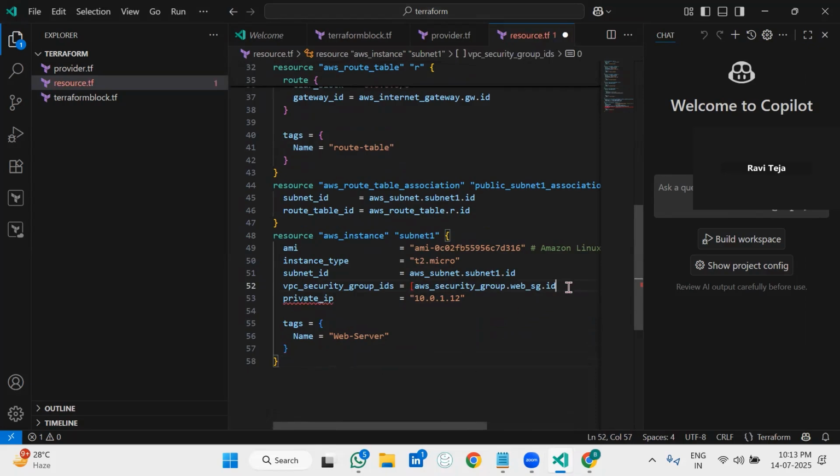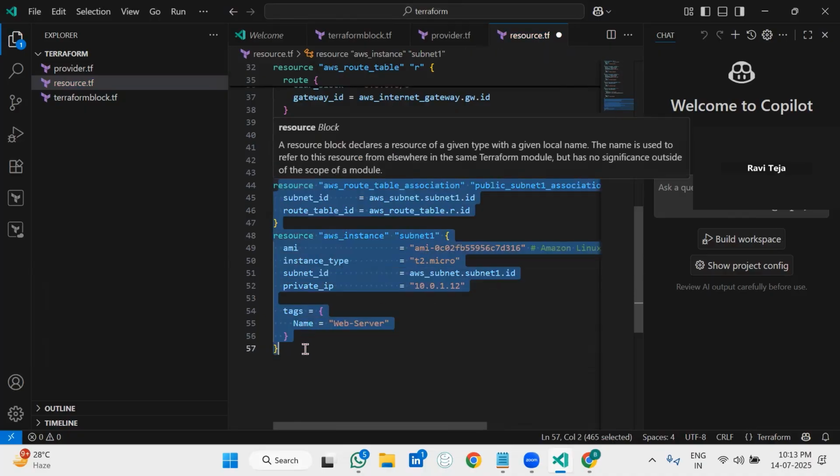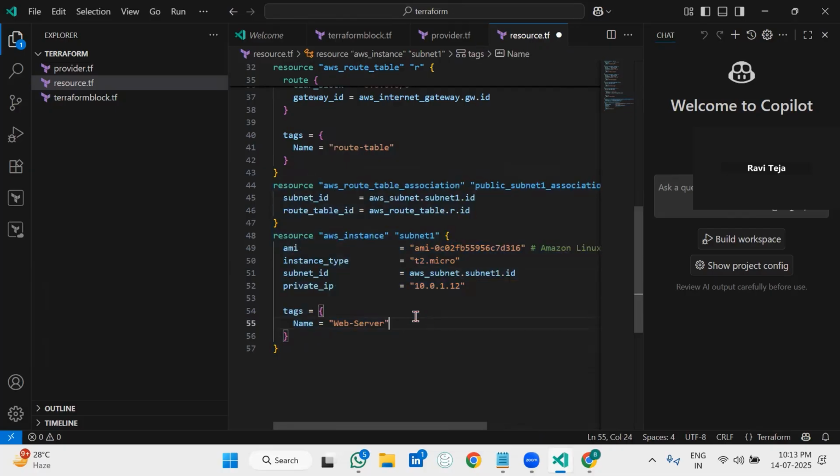I will tell you how to create the security groups for today, tomorrow. Make sure that you concentrate on today's class. Okay. In this session, I'm going to create the EC2 instance. Not this. This session is for creating the EC2 instance.